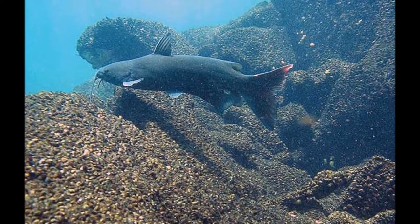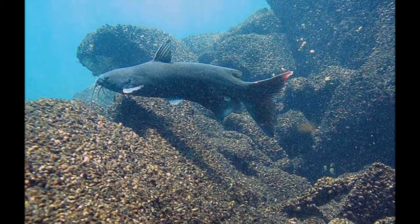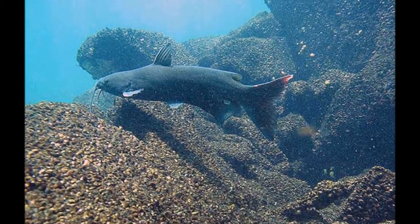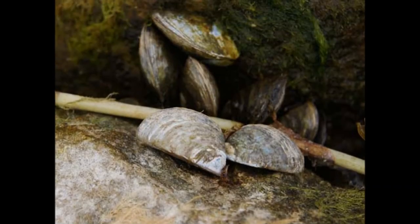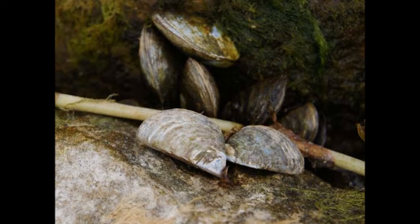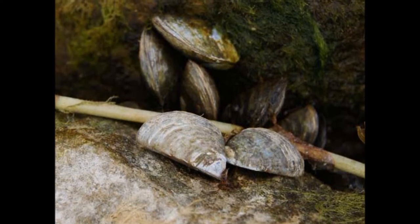These juveniles have been known to spawn in water temperatures as cold as 3.5 degrees Celsius in Lake Ontario, but thrive in conditions around the 20-25 degrees Celsius range. The preferred habitat of the zebra mussels is a freshwater ecosystem, and they thrive at a depth from 2-7 meters, but they can also live at a shallower depth.